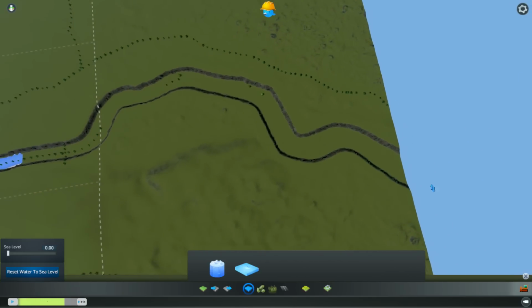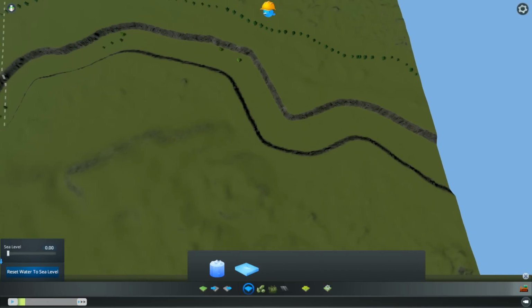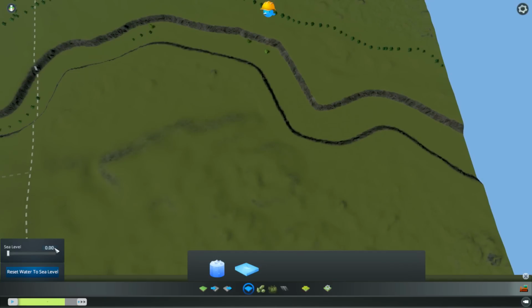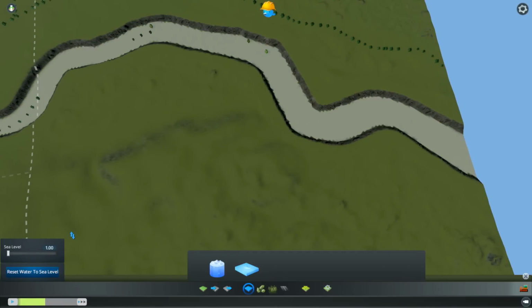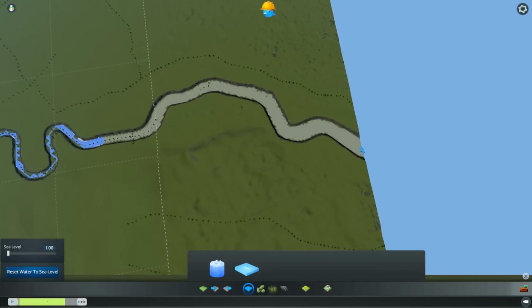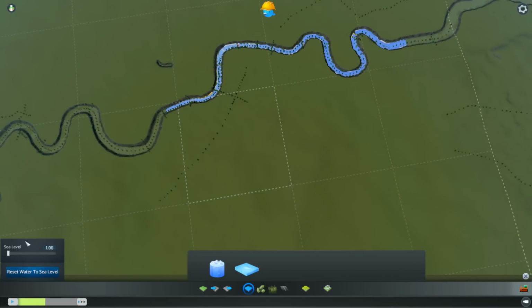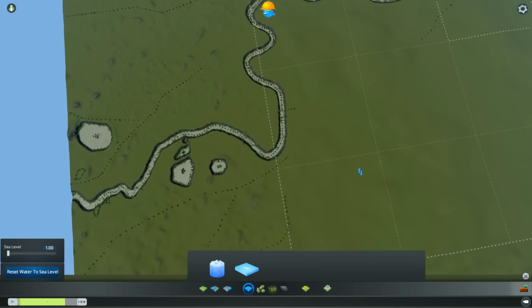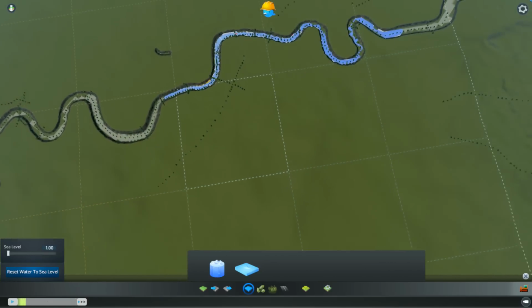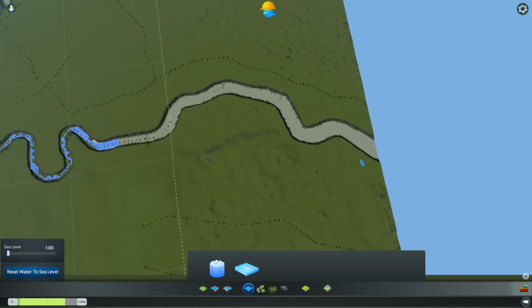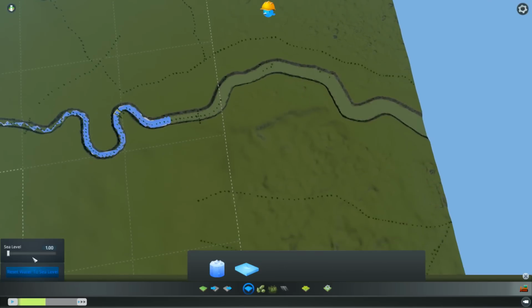So there you go. So what we're going to do, we're going to set the sea level to probably like 1, and as somebody pointed out in the comments, and I should have shown you this, you can actually just type these numbers in if you want. So if we set this to 1, you'll see that we get the tiniest little bit of water along pretty much most of the map. Just the tiniest bit. And that will actually help a tiny bit when we put the real water in. But if you were doing this at the coast, you'd want this higher, probably around 40 meters. But for this one, about 1 meter will be fine.